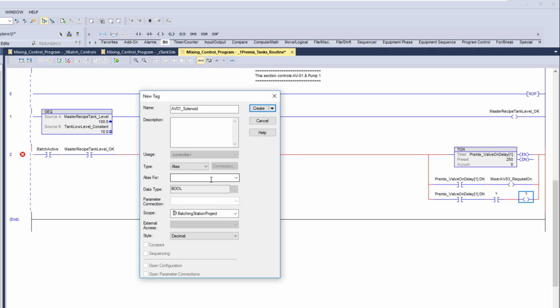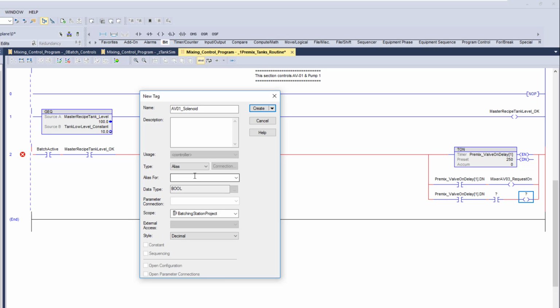Now an alias tag is basically saying that this tag that we're making is going to be related to, is going to be controlled by another alias. So another tag. In that instance, well, in the instance of this tag, I actually said that backwards. So this tag will actually be instructing the tag down here what to do, right? So we're aliasing it out, right? It could be either or. It could be it's related to the other tag.